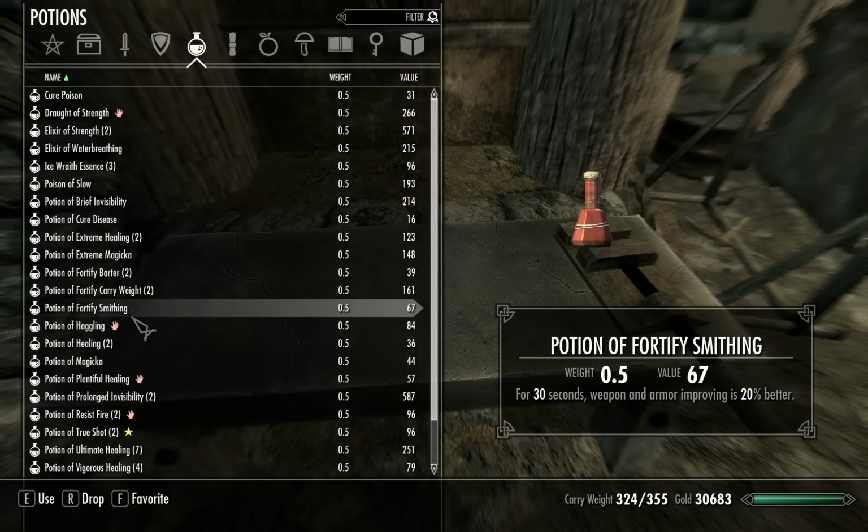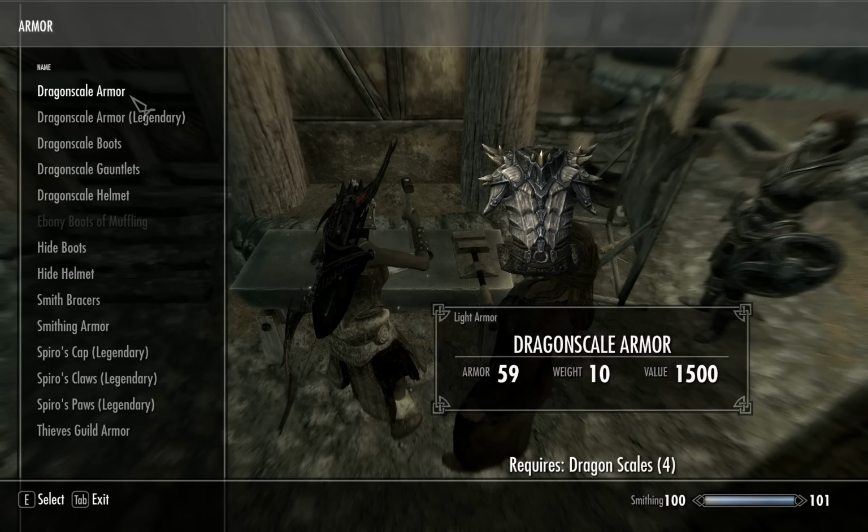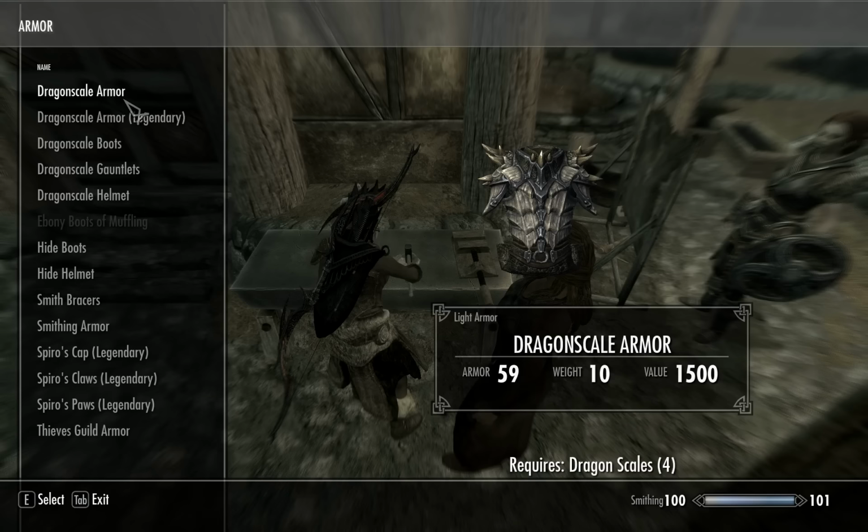Alright, I made my new set of dragon scale just so that I can fortify it and re-enchant it. I happen to have another potion of 20% Fortify Smithing, so I'm going to drink that. Legendary. All I ask is a fair chance. And, oops, I actually have one of those. Oh well.